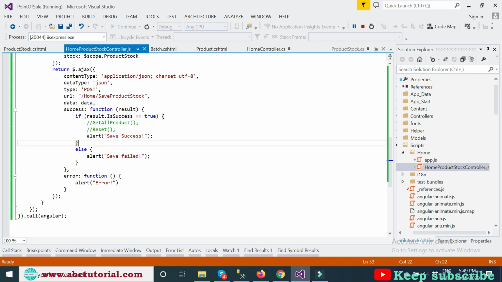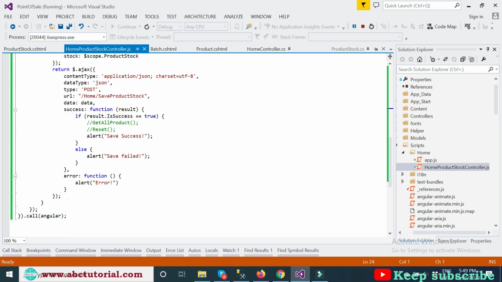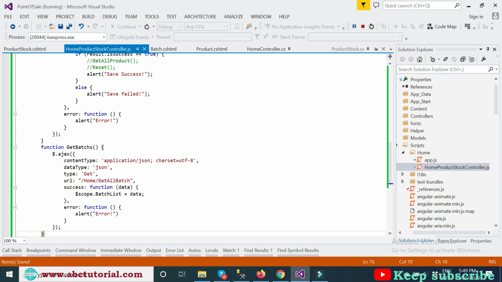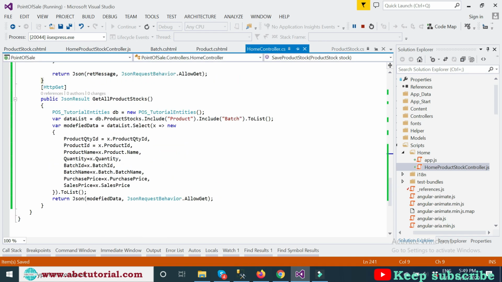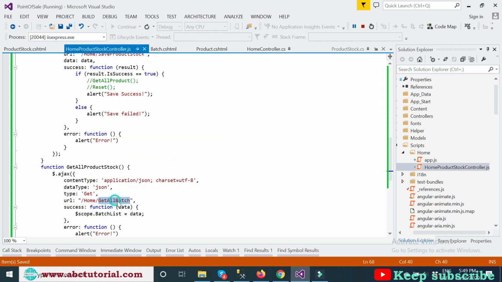So for loading the saved product stock, I will copy this method and write get all product stock. So here we write a method called all product stock. Just put this method here.